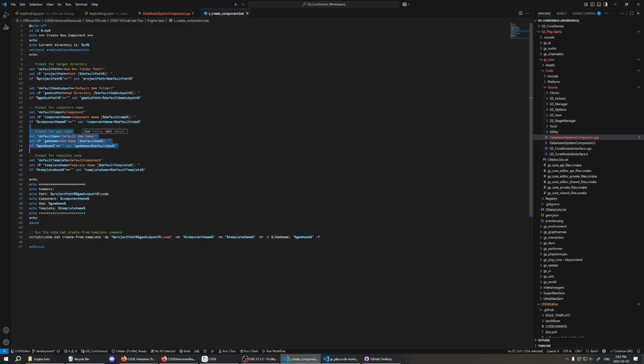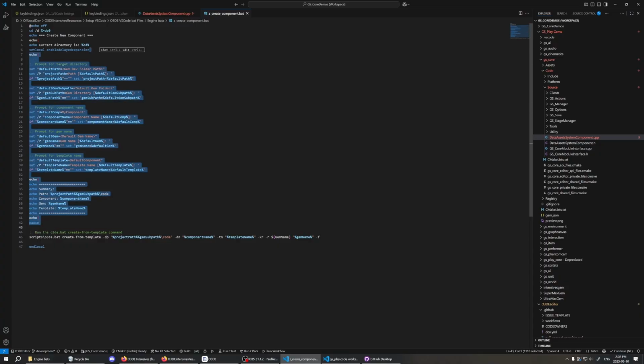Lastly is the default template here. I just use default component, but again, because of all of these being customizable, if you have a different template that you want to use, you can type that in directly, or of course override the default. I actually don't know what any of the other templates do, so I just keep using default component.